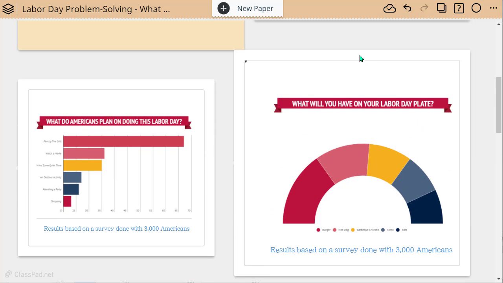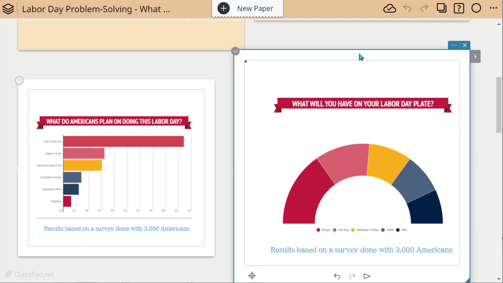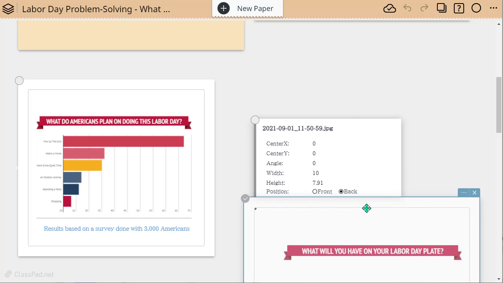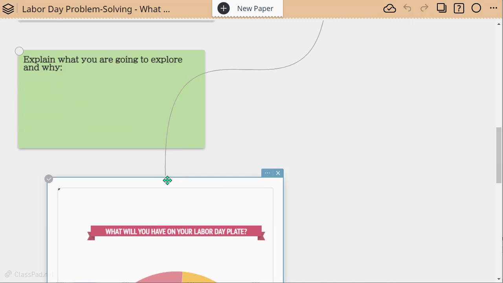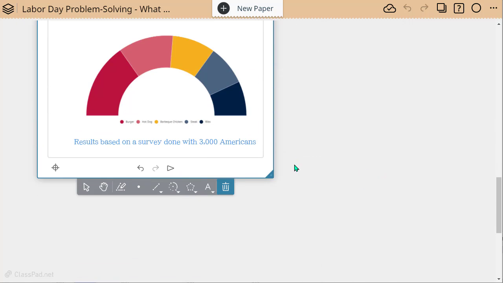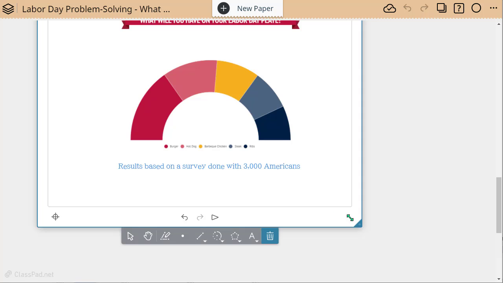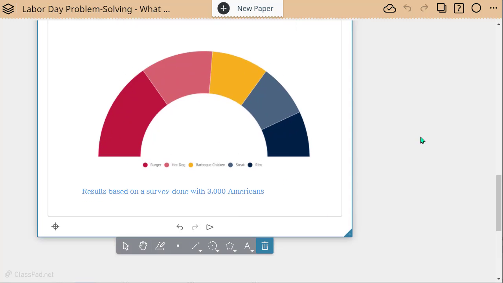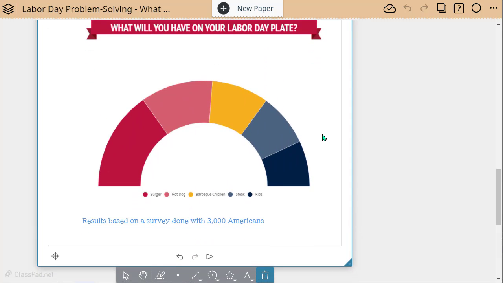If this were me, I might take this sticky that has this image in it. And this is the nice thing about Classpad, you can move things around, and I might want to make it bigger so that I can see it better, right? So I'm going to make it just a little bit bigger so that I can really focus in on it. And if I'm a student, my prior knowledge might be this looks like half a circle to me.